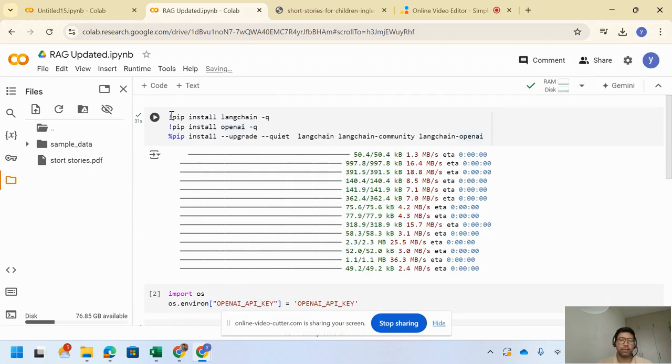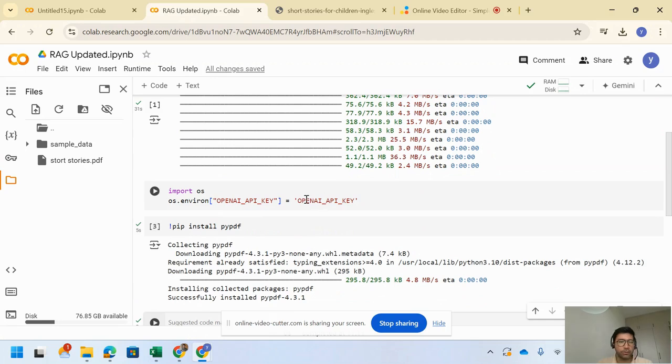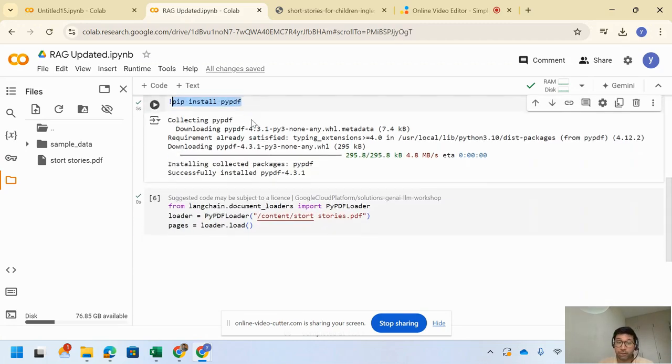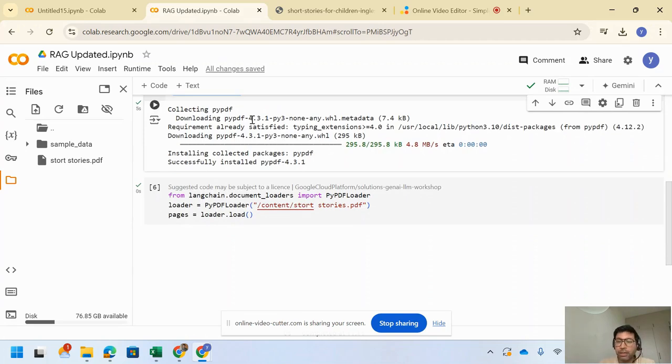Fantastic. Now before that, I want to tell you that I've done all the pip installations for Langchain, OpenAI, and Langchain community. For the OpenAI key, you'll have to create your own account on OpenAI. It doesn't take a lot of money. I've topped up my OpenAI account with $10, and I've been using it for eternity now. And then you also need to do the pip installation for PyPDF because we will be playing around with the PDF file here, right?